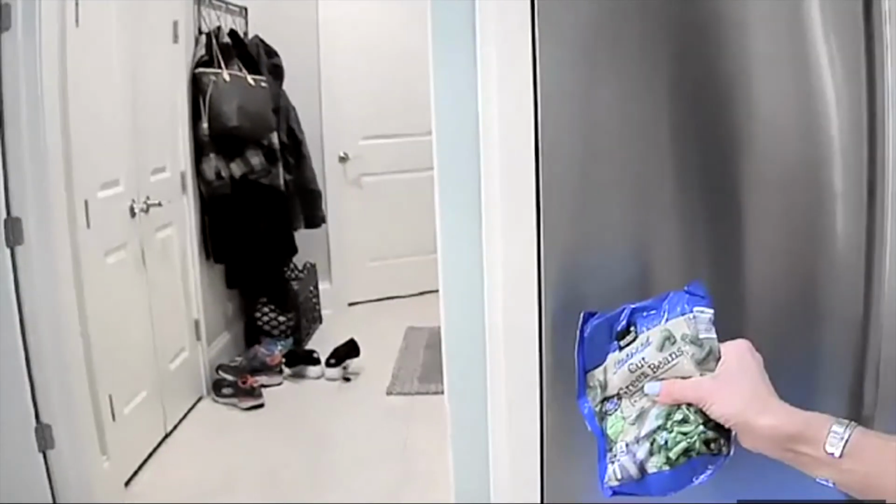Just load up on these, because you never know when you're going to need vegetables. And I never really use the vegetables straight. I use them when I put together my soups and my stews.